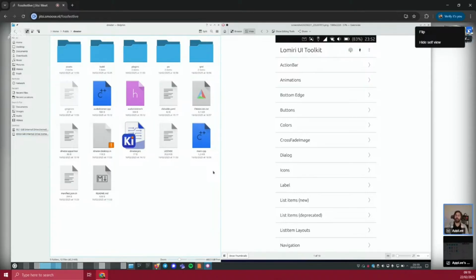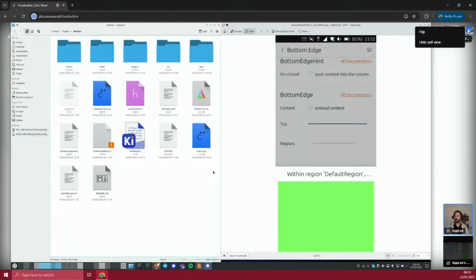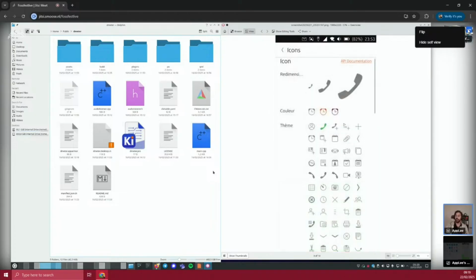And then you have a list of all the available graphical themes that you can encounter. Here are some action bars, what you can set inside. You have the bottom edge. Bottom edge is an important feature of Ubuntu Touch. It allows you to swipe from the bottom edge and have some things happen.